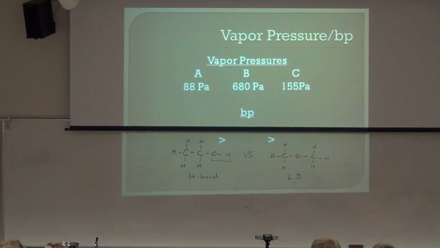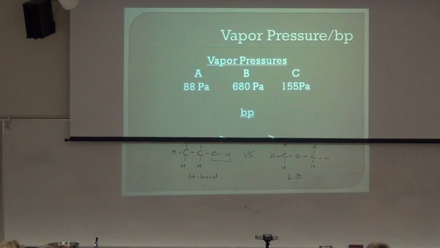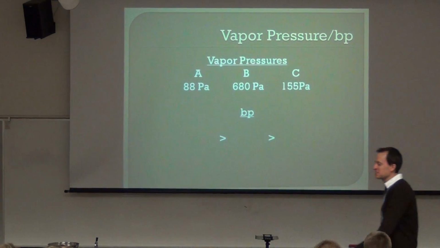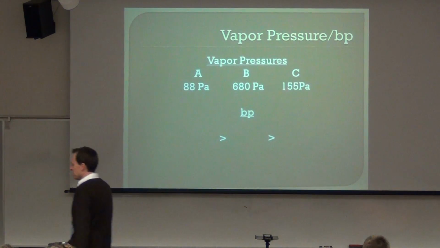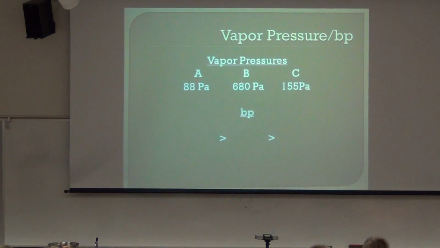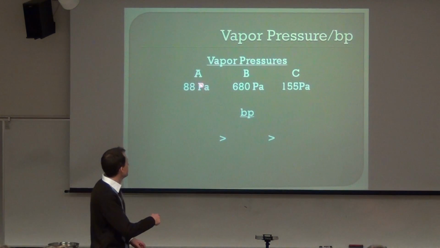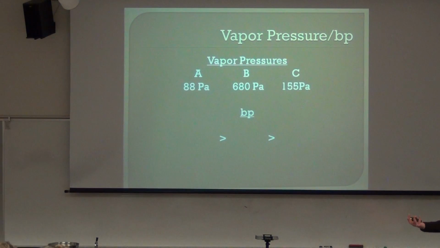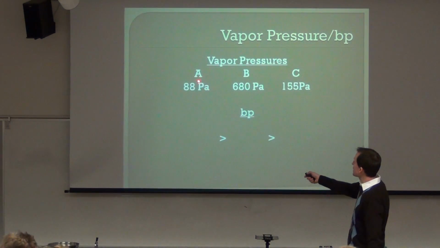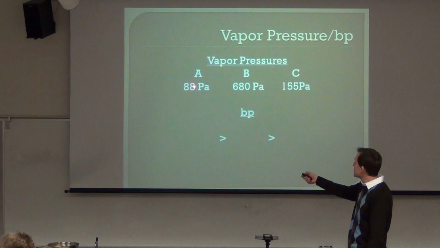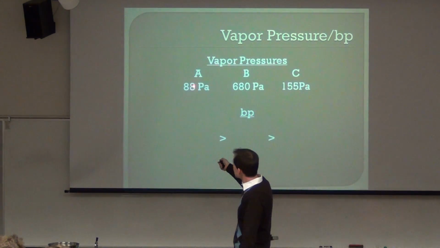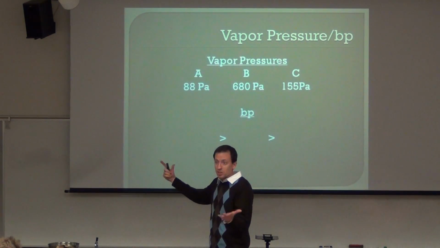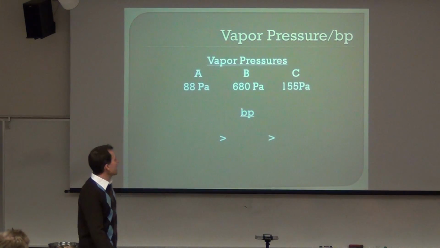All right, let's move on. All right, next one. What if we're talking about vapor pressures and I give you a situation already? It is not your job to know that you have to acquire these numbers. You don't even really understand where these numbers came from. I'm just saying the vapor pressure in pascals, the larger or smaller means a higher or lower vapor pressure, right? So what if you found out that A has an 88 Pa, 680, and 155? So this means that that's the lowest vapor pressure. This means it has the highest vapor pressure.